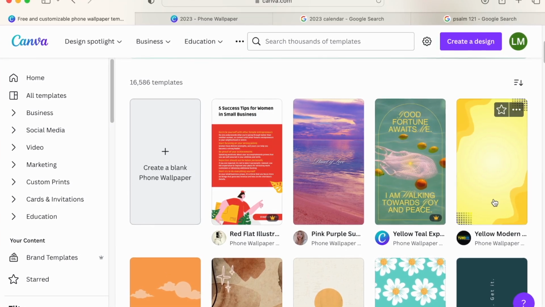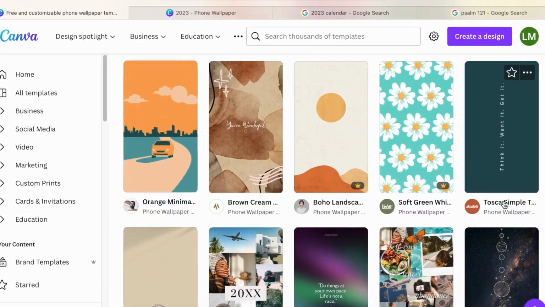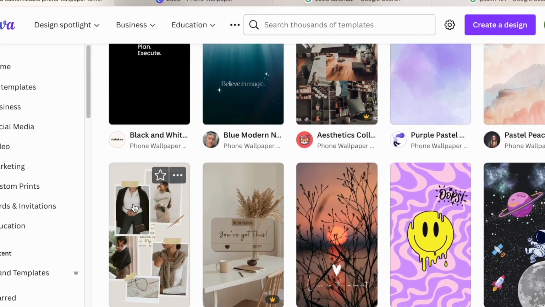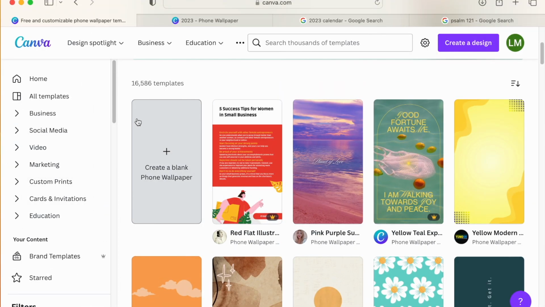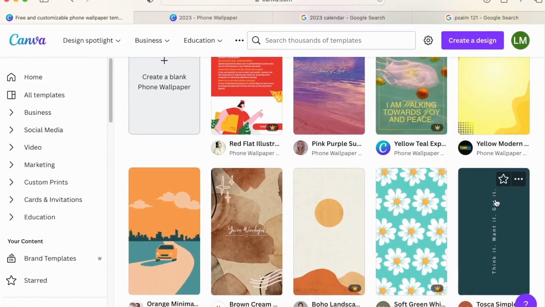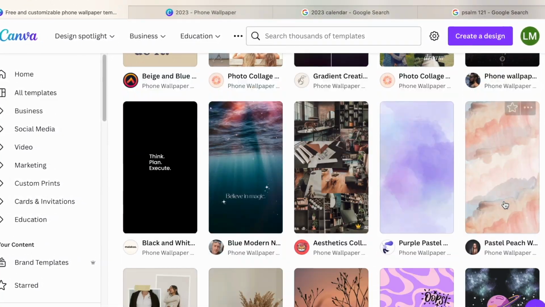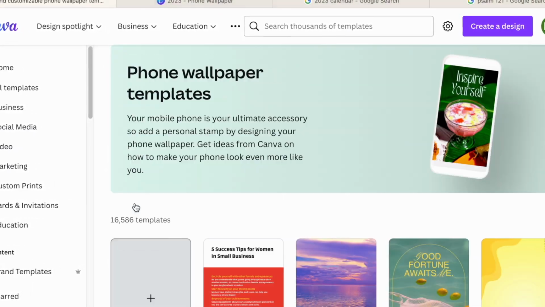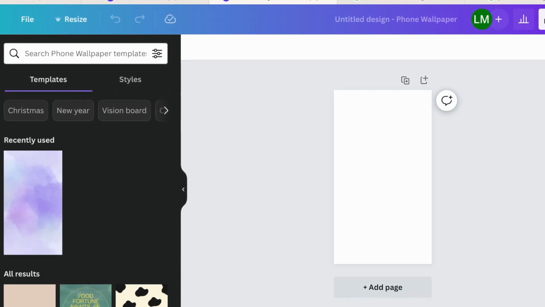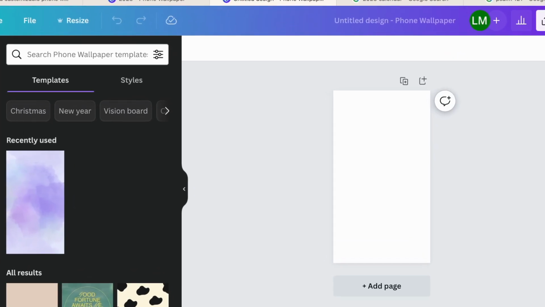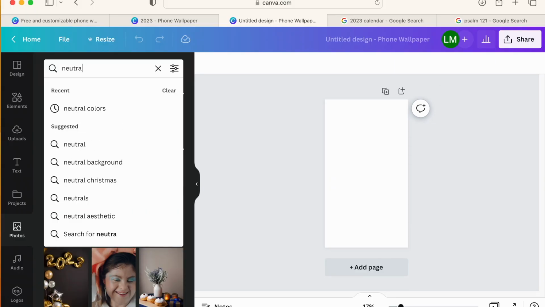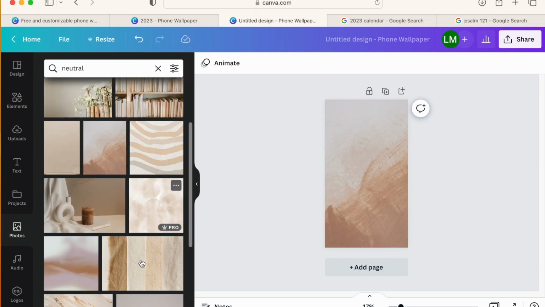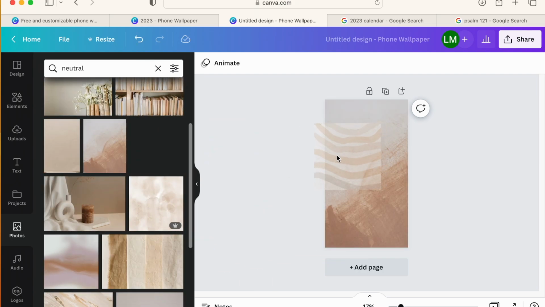First, we want to go into canva.com, and what you'll notice here is that I already have the screen set up for us to go directly into a blank phone wallpaper. You can see all of the options that they have outlined for us to use, but I like to do things from scratch. I also like to get inspiration from other channels, but let's click on that. There are some photos, you can use neutral. I like to do a template. These are just the different options that you can use for your background.